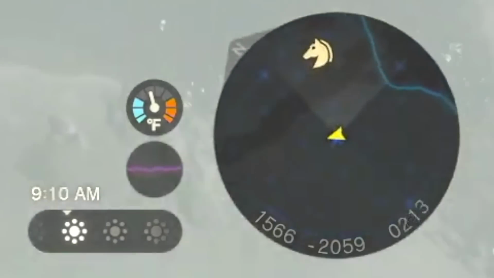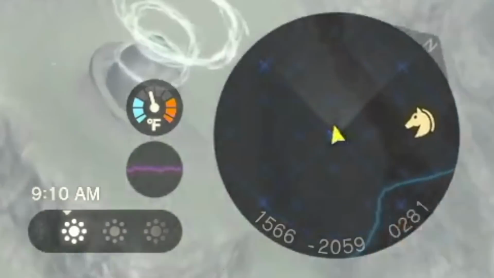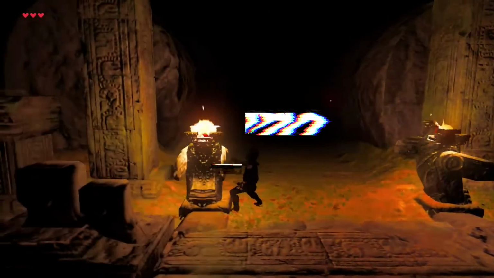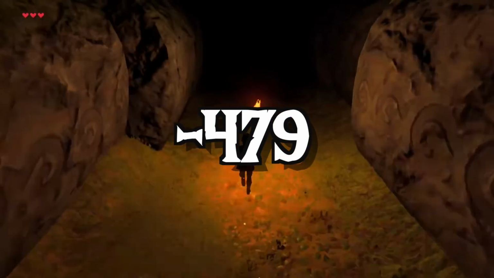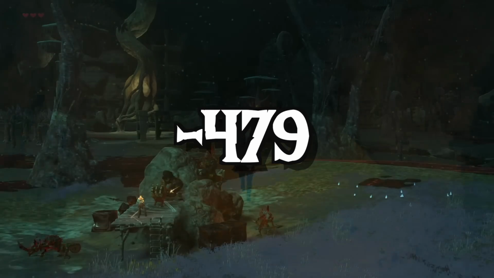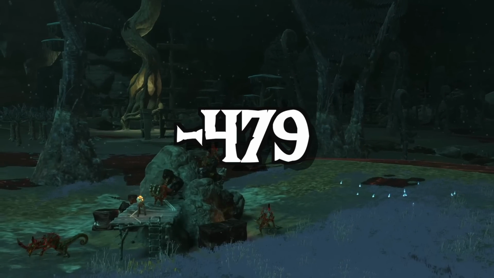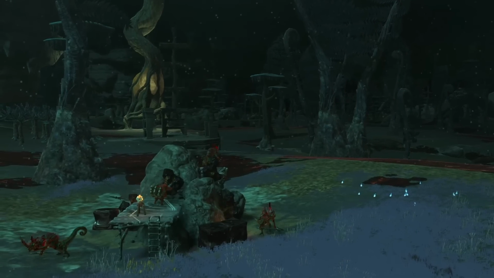And we knew that there were going to be negative integers as well, but this scene in the TV spot actually showed us Link at negative 479 meters underground. Now this is incredibly deep underground, not just a small surface layer deep. I mean, this takes us down mountain ranges deep.